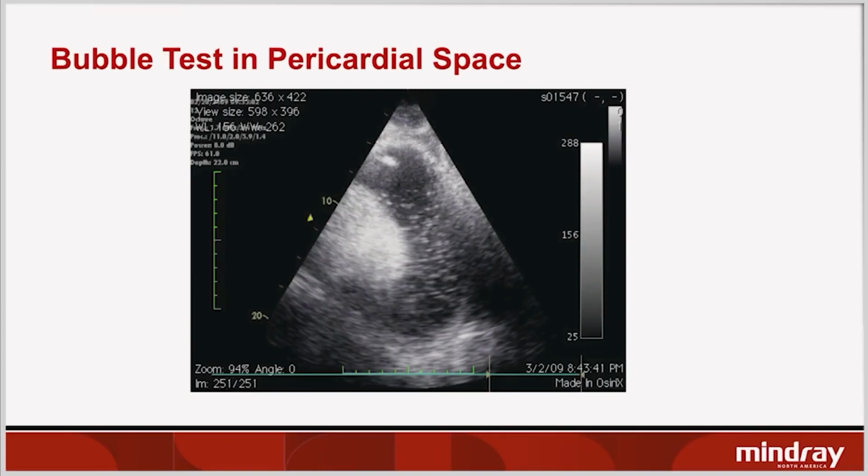You can see that they just pushed a little. You don't need to put any bubbles in there, just pull whatever fluid is in there, a few cc's of it out, and push it back in very quickly, and you'll see some bubbles. And then the tip of your needle must be in the pericardial space, and then either get a catheter or a wire or something in there.